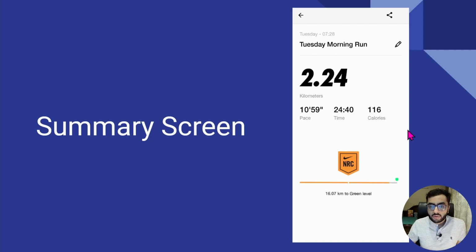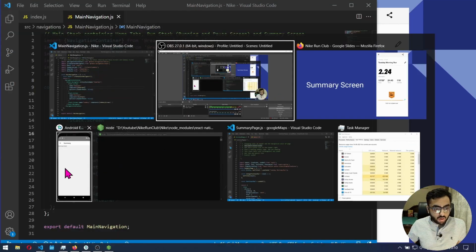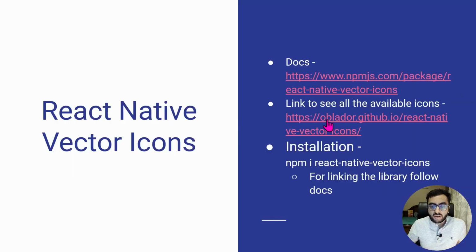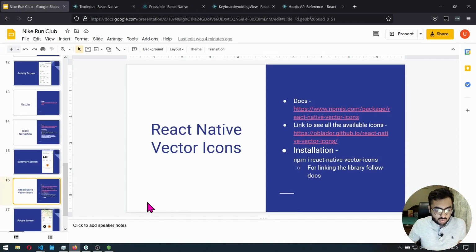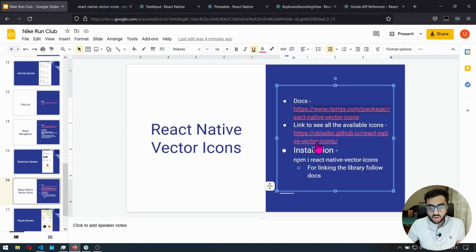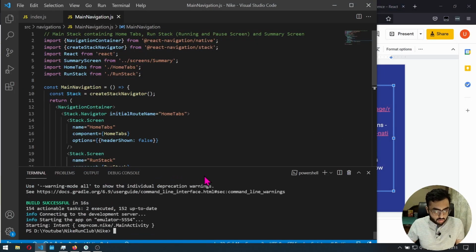All right, so now let us get start coding. First, let me just open the emulator also. Yeah, so first I want to add React Native elements to our application. So let me just close this first, and you can go to the links added in the document in the PPT. I will just open this and copy this from here and paste it over here.